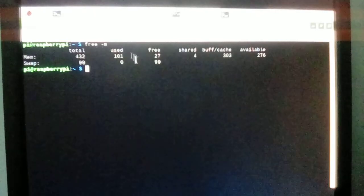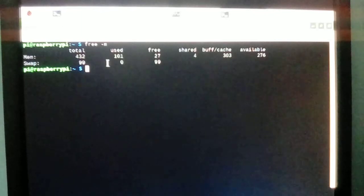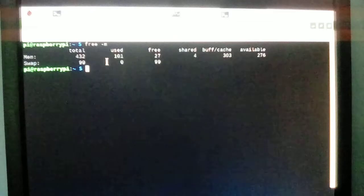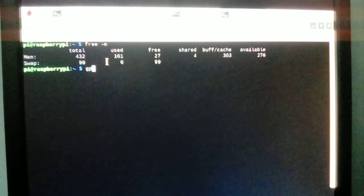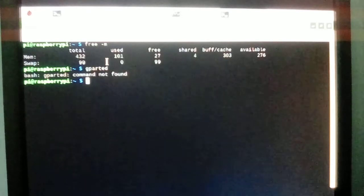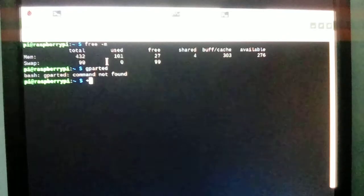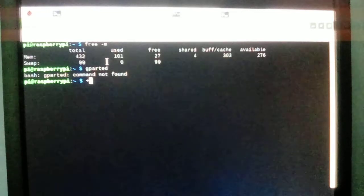Alright, let's see what we can do. We could make another swap partition if we wanted to. I wonder if this thing has Gparted, but it doesn't show up on the menu, so I don't actually think it has it. But we can always try. And the command is not found. That means that we do not have Gparted. And if you wanted to install it, you'd have to put the package on.